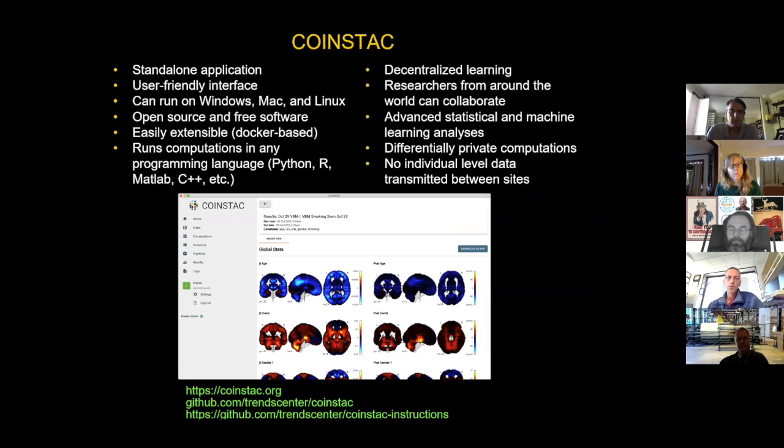It's open source and freely available, and the computations, as we call them, that the application uses are running within a containerized environment. So they're Docker based, or we're adding Singularity support as well. And you can run computations, I think this group is well aware, within those containers using pretty much any programming language.